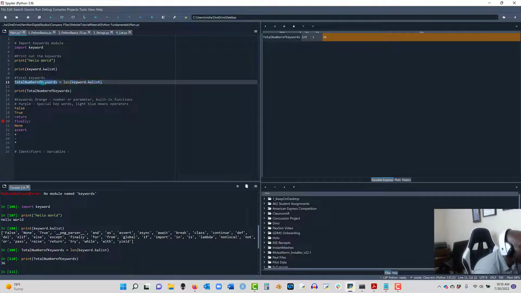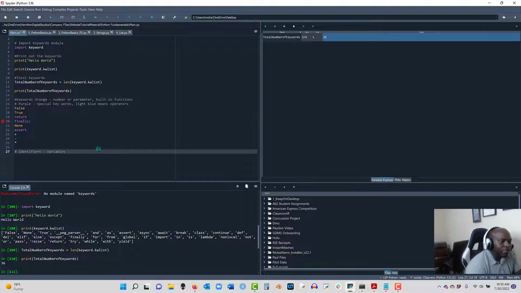So the identifier is actually referenced to the memory location. 36 is created, it's stored in a memory location, and then total number of keywords is the identifier that is referenced to it. So that's kind of what identifiers are. The formal term is identifier. So if somebody's talking to you from an academic perspective, but you also can look at identifiers as just, in general, a variable.